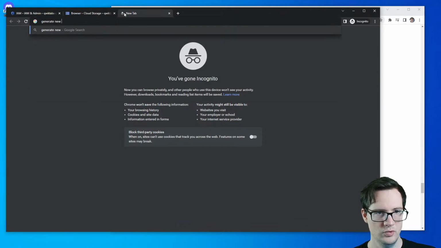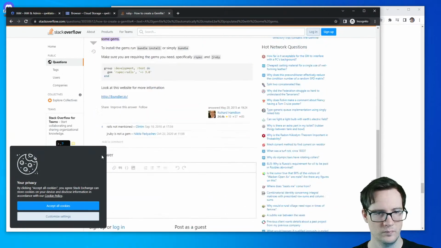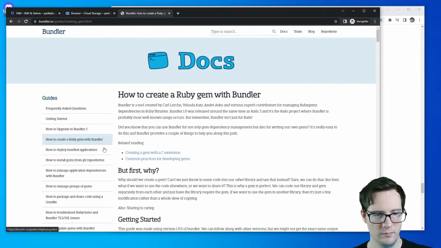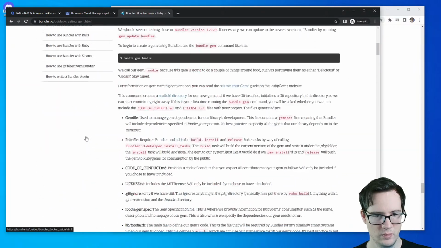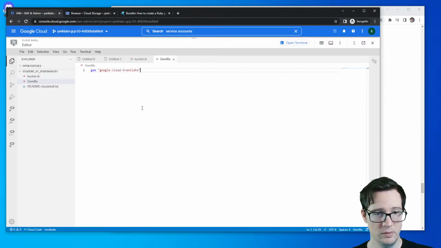Generate a new Gemfile. There's usually a way to generate one from scratch. I guess I could just type in bundle init.